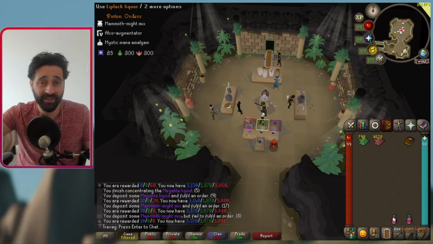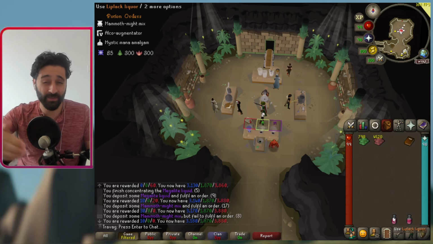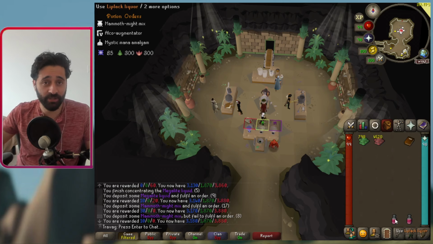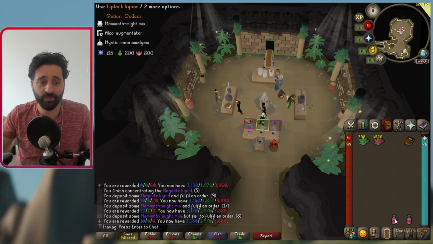Maybe you just have mix potions, although I think the points that you're losing probably aren't worth it. Or maybe you just go with the lip black liquors or your highest potion and kind of add herbs to them and use those when they come up. That way you can just left click the machines and not have to accidentally put the wrong thing in.